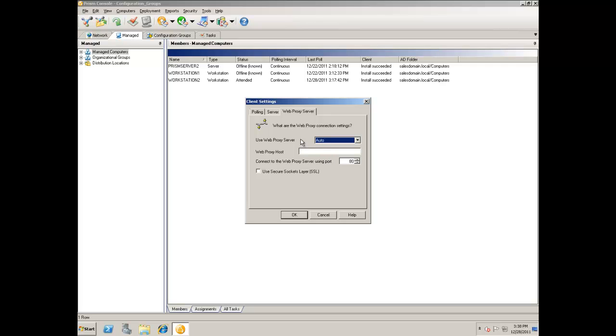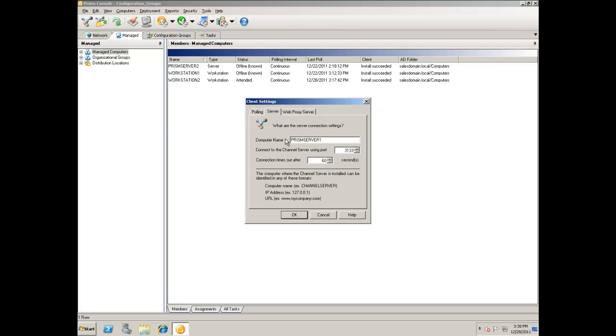Using Auto, however, machines will first try to connect to the Prism server using the computer name that is entered here on the Server tab. If they are not capable of making a connection using the host name of the Prism server, they will then attempt to make a connection using the web proxy host address entered on the web proxy server page.